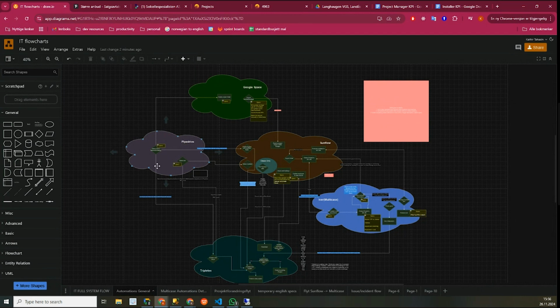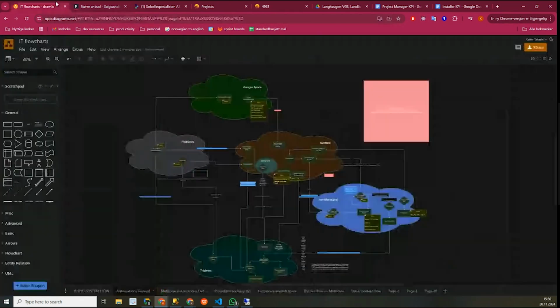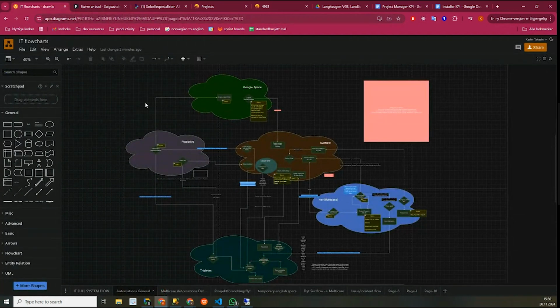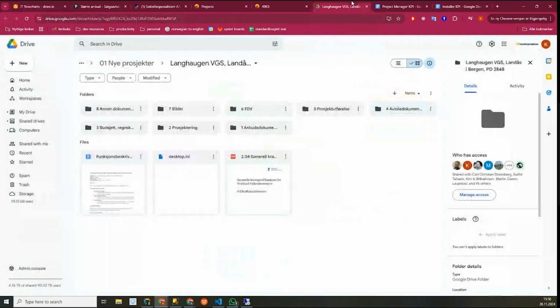Here you have Pipedrive, our sales CRM system, which is here. Here you have Google Workspace, which is basically the Google infrastructure. It's a document management system for us, but also a communication system, which you can find here.